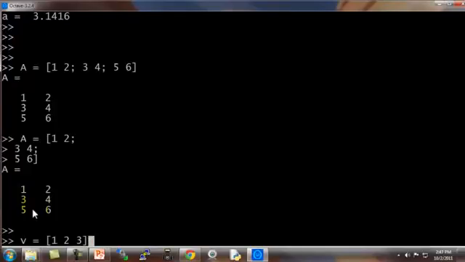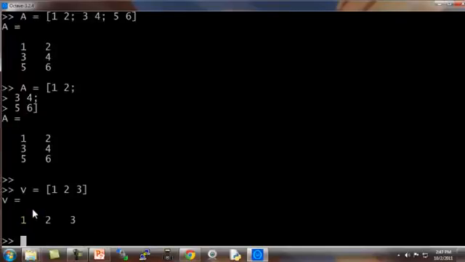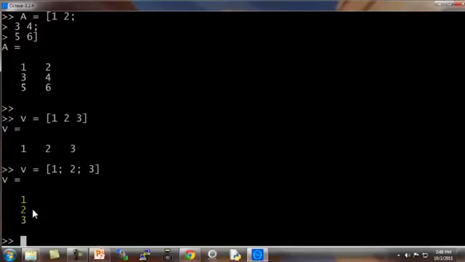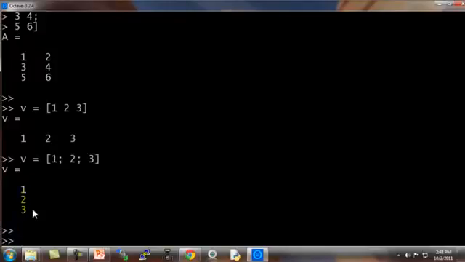This is a 3 by 1 vector. Right? This is a fat vector. This is a 1 by 3 matrix. Right? Not 3 by 1. If I want to assign this to a column vector, what I would do is instead do v equals [1; 2; 3], and this will give me a 3 by 1 instead of a 1 by 3 vector. So this will be a column vector.